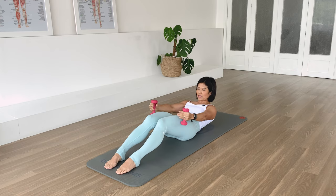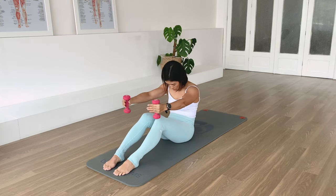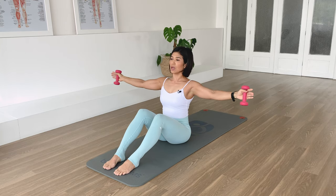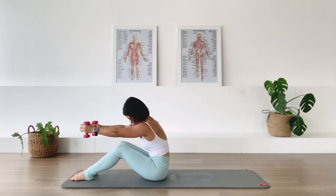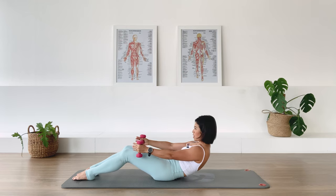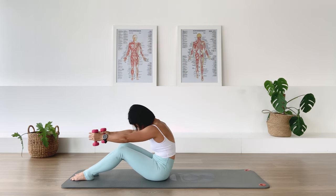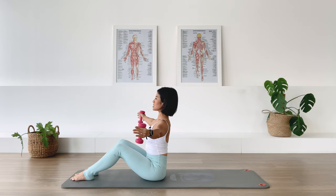Maintain that C curve, in breath. Exhale, coming up over the C curve over the pelvis. Open the arms up to a T position. And the arms come forward again. Two more times, C curve. We roll back to the lumbar spine, in breath. Exhale, come over, forward over the pelvis, lifting the spine tall, opening the arms out to the T position.